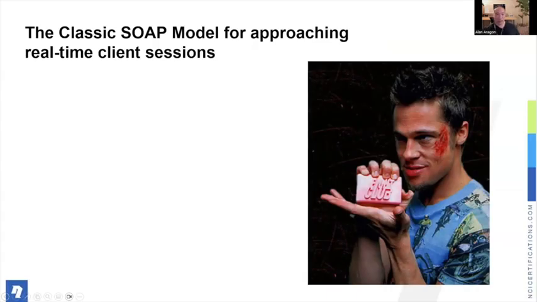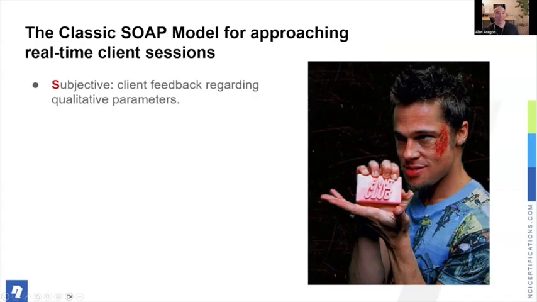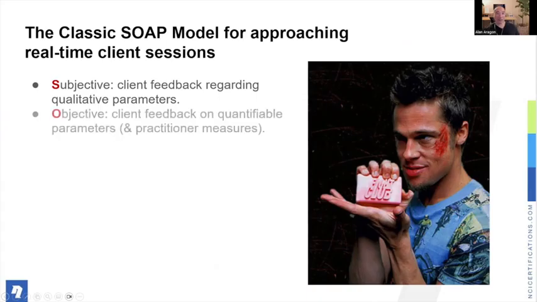All right, so here is a method that I used in private practice in my brick and mortar nutritional counseling practice. Use the SOAP model for counseling sessions or for consulting sessions. So we go with SOAP, subjective, which is client feedback. This is what you collect. You collect subjective feedback from the client regarding the qualitative parameters, and then you get objective feedback and assessments.